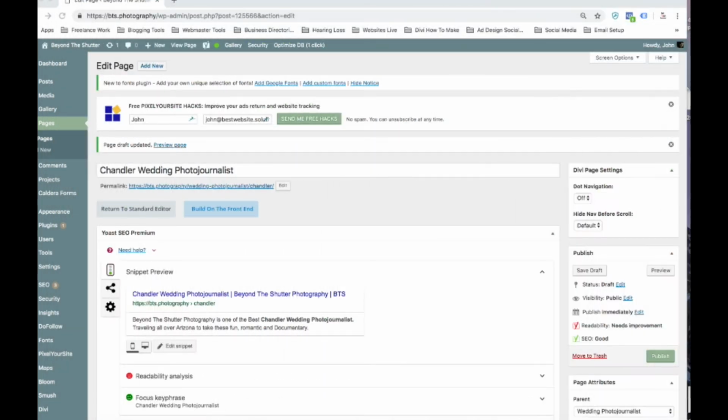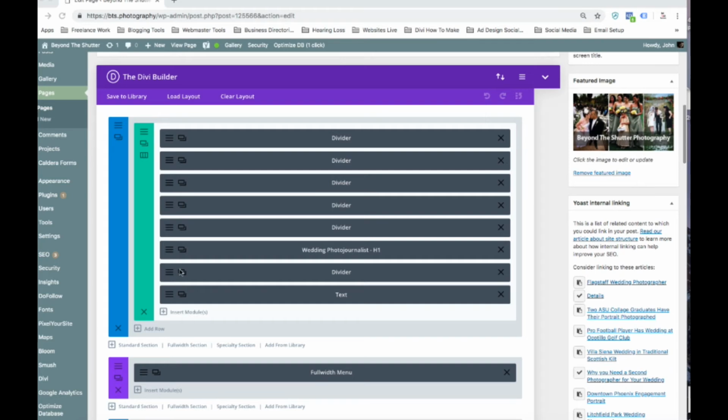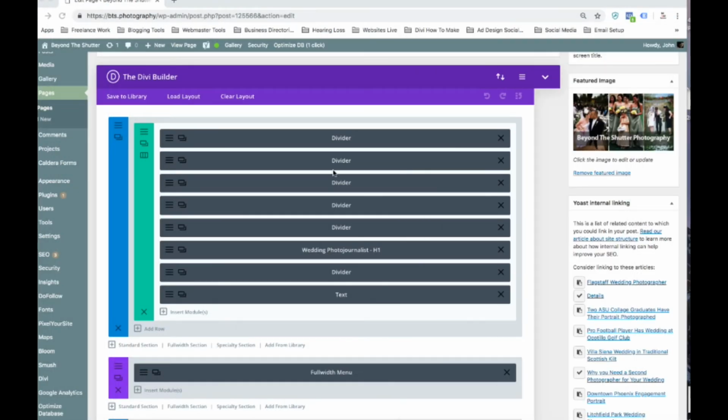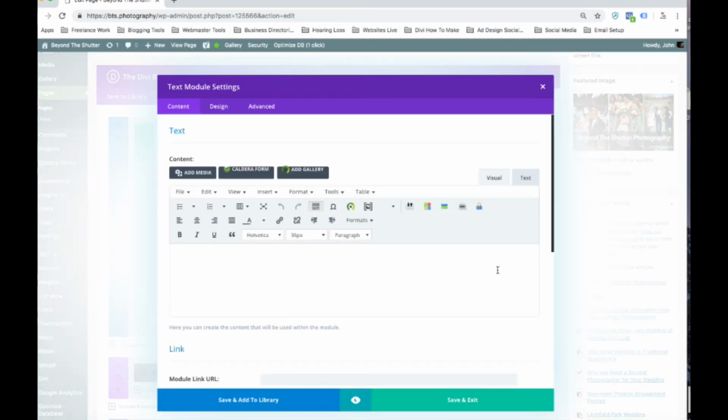So we're going to go back in here now, and what you see right here, this section right here, is all right here. Then this is where the full width menu is. So the only thing I'm going to go in and change right now, and it says wedding photojournalist, and I put a H1 to tell me that it's an H1 tag.